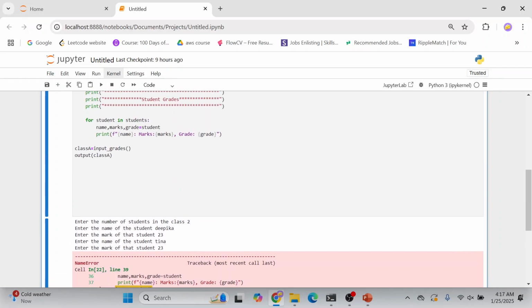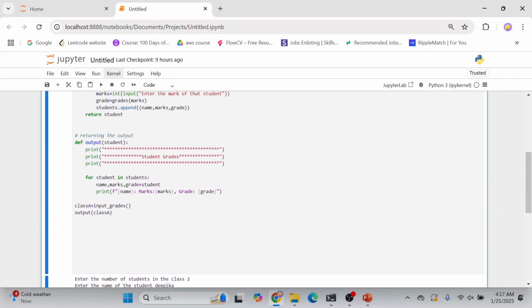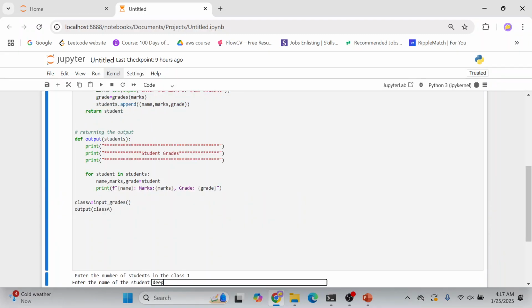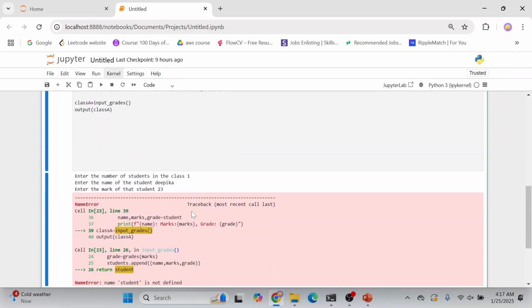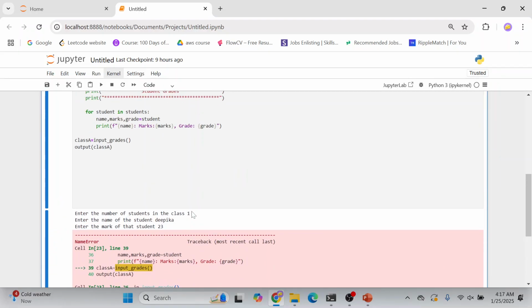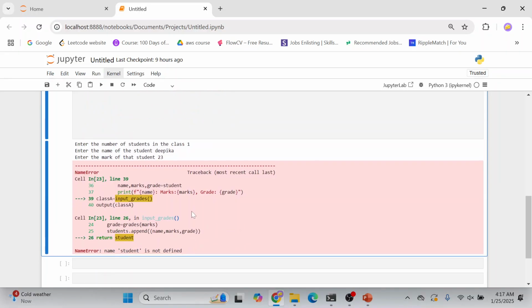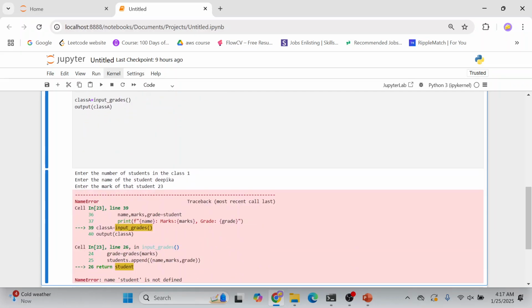Name student is not defined. Okay, sorry, students. Name student is not defined. From where is it coming? Line 23.